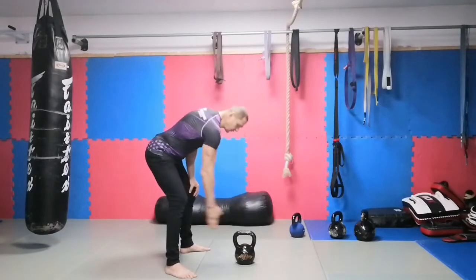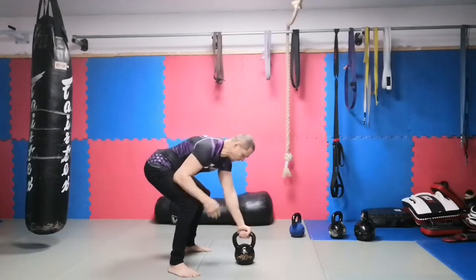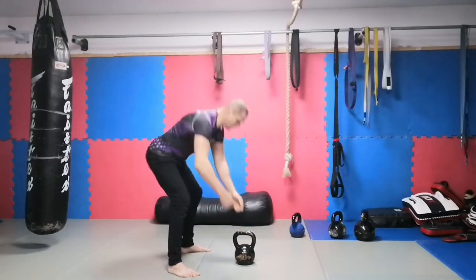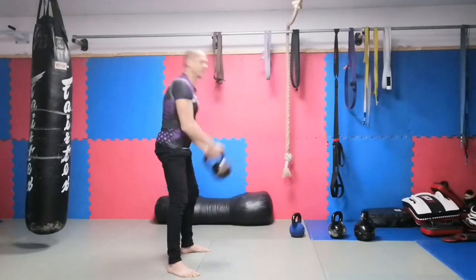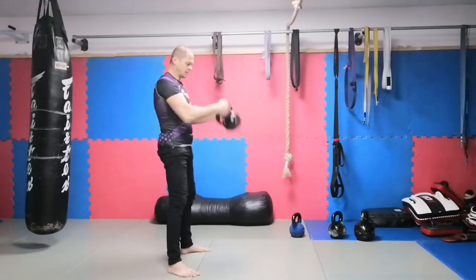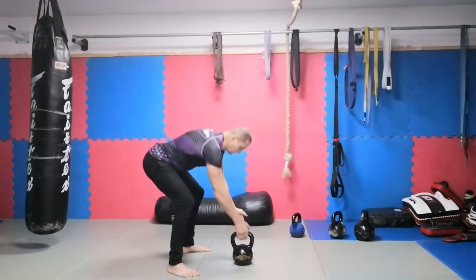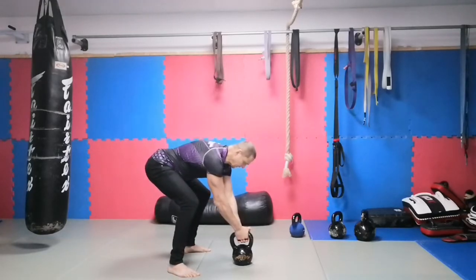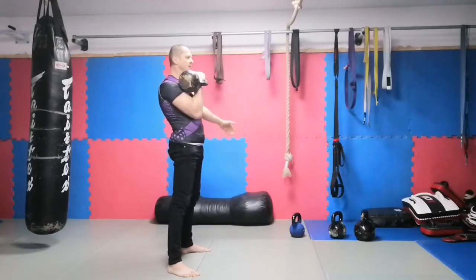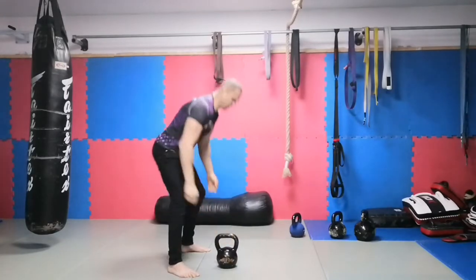I'm showing you now — the handle looks this way, and I grab with the hand I want to work with. The other hand goes underneath; I grab behind me and I'm going to use the hips as leverage to pick it up to the rack. From here I grab my hand and settle down. Other side the same: I grab the hand underneath, I swing behind me, I use the hips, pick it up to the rack, I grab my hand, settle down.